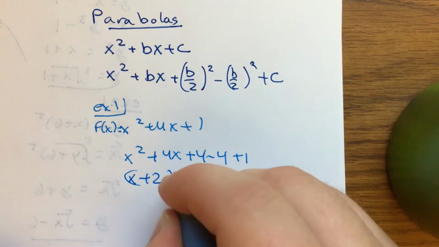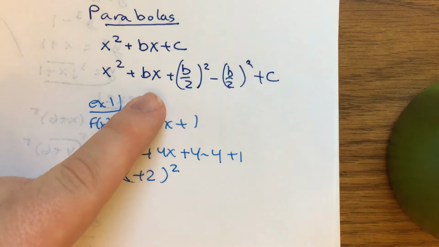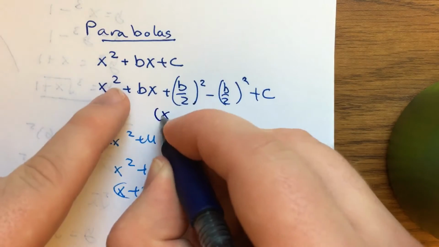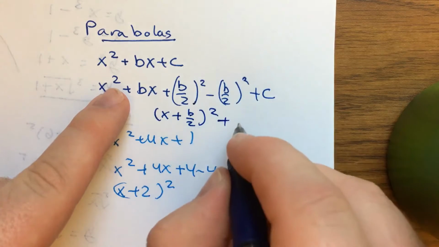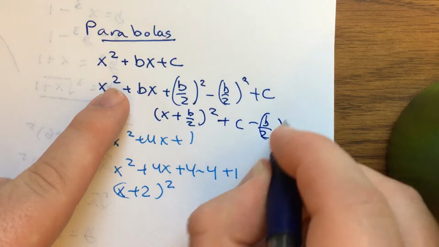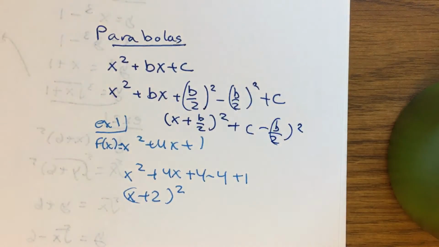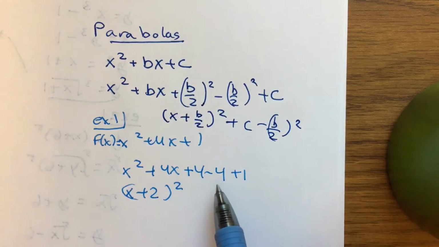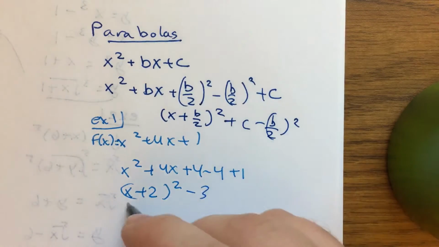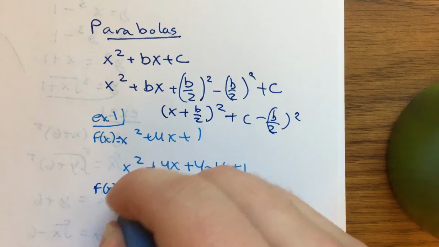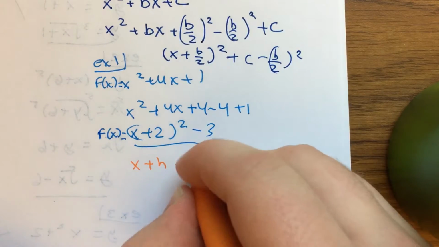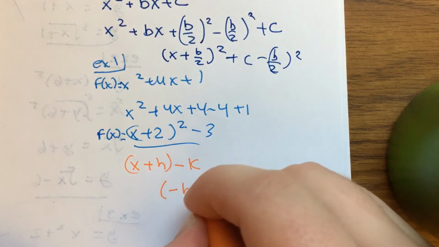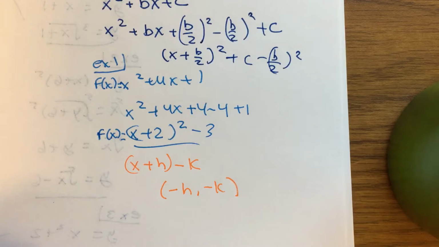And we know that this is that from above, because we can say this then: x plus b divided by 2, squared, plus c minus that stuff. That's an equivalent way of saying that. Okay. So now we have this. Negative 4 plus 1, that gives you negative 3. So that's our f of x now. But a parabola has the form of this, which would give you h, k as the vertex. So that's the case that we have.